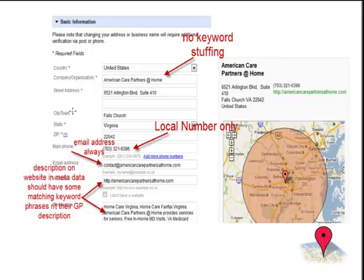And then if you look down a little bit, next you'll see local number only. Please only use a local number here. If you use a toll-free number, your listing simply will not show up. The question becomes, can you use a VoIP number? Can you use a cell phone number? And the answer is this. If you intend on being consistent across all websites, all directory listings, and your Google Places page, you can use any local number that you want. But if you start mixing them up and adding different things here and different things there, then you're going to confuse the Google monster and you're not going to show up at all. So use the same phone number everywhere across the board for your listings.